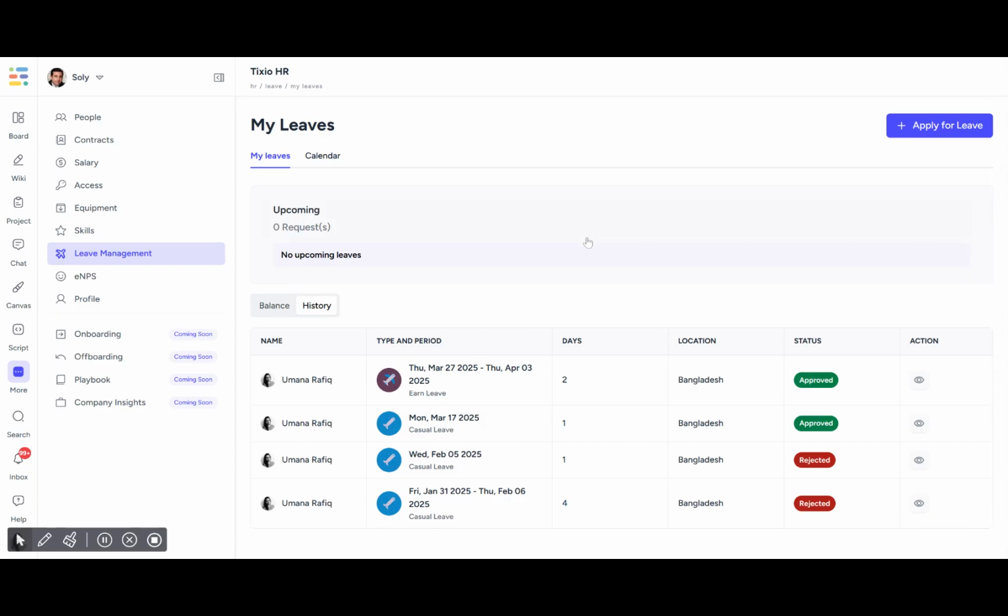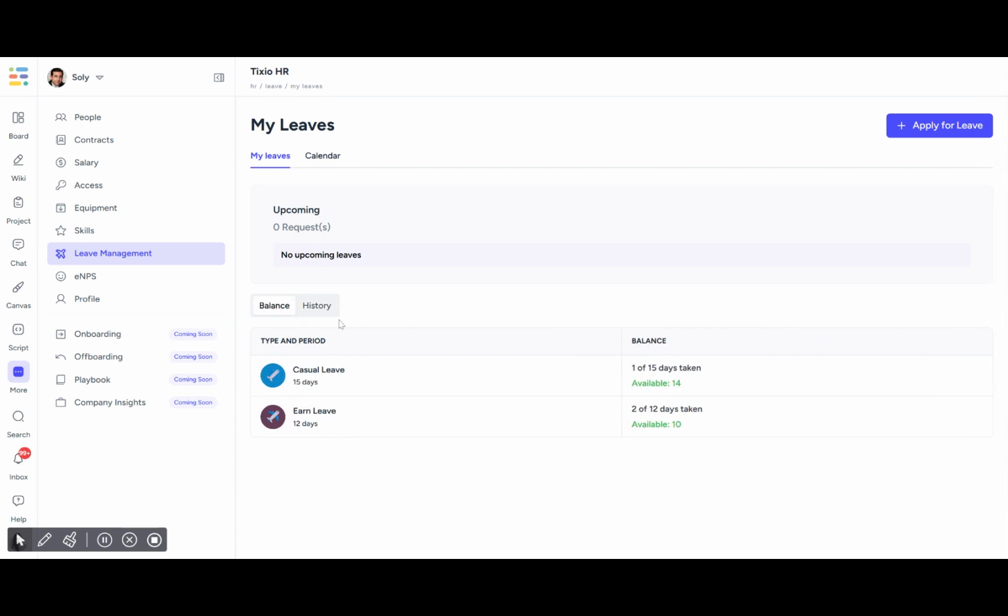In case you haven't taken a leave that you have already applied for, let's say I've applied for a leave on 3rd April, but I have joined office on that day, I haven't taken the leave, then I need to talk to my HR admin. HR admins in Tixio HR have access to edit your leaves and update your leave balance. The HR admin can edit the leave on your behalf or cancel the leave in case you haven't taken the leave properly, and that will automatically update your leave balance back to its original number.